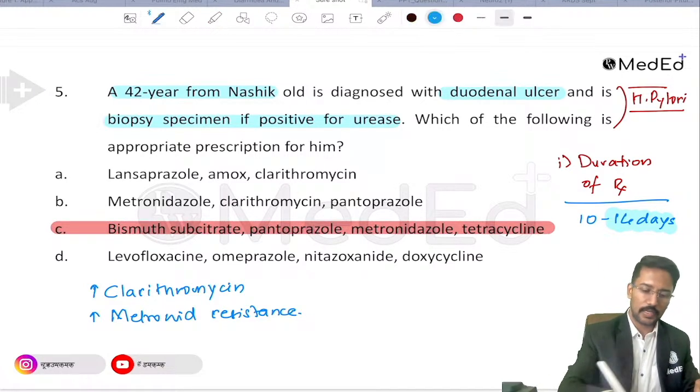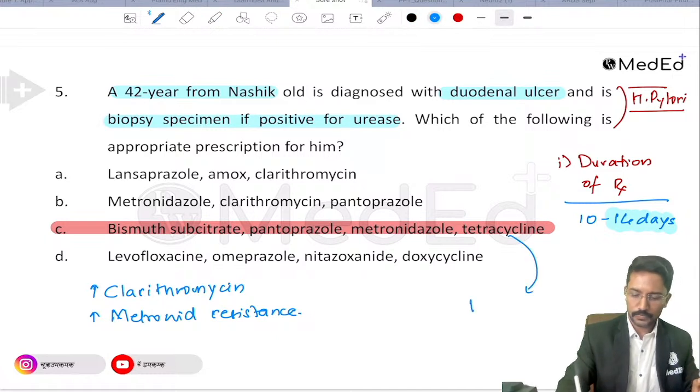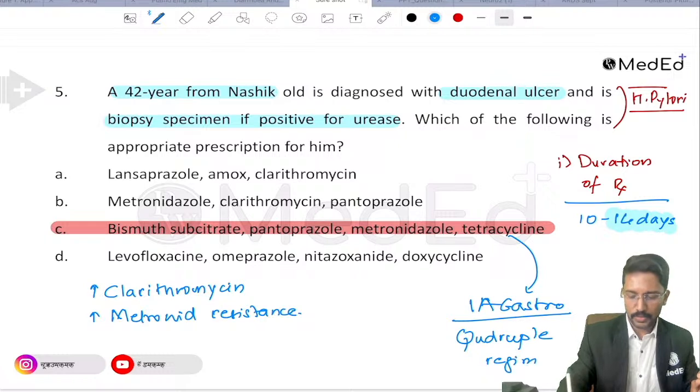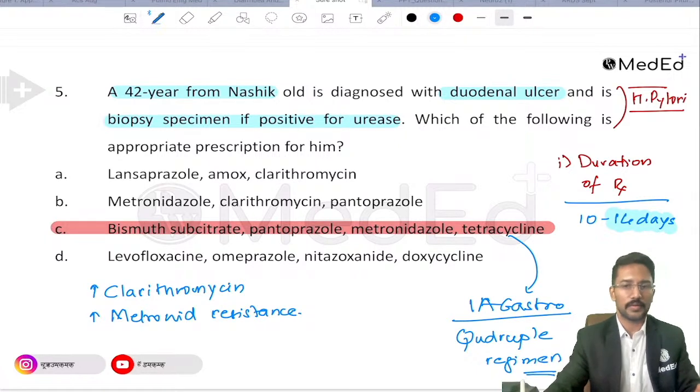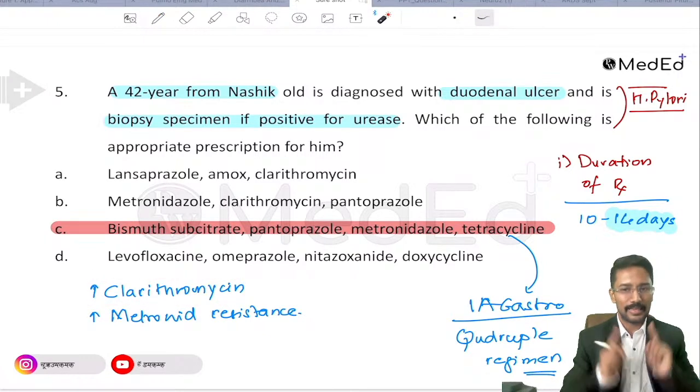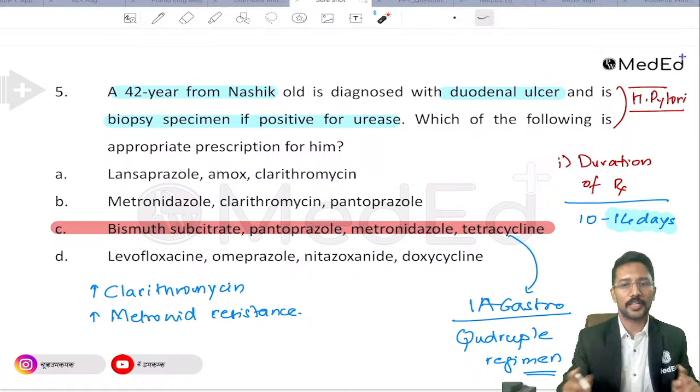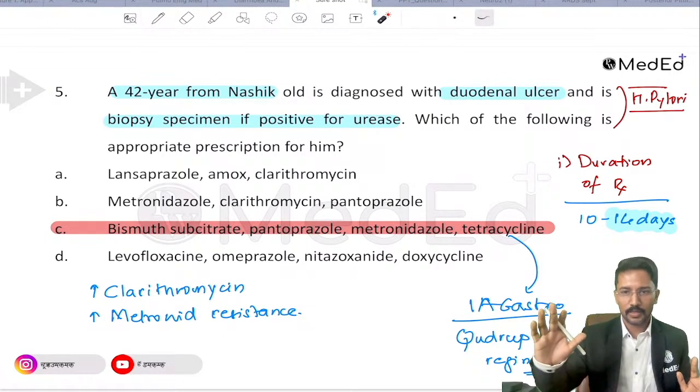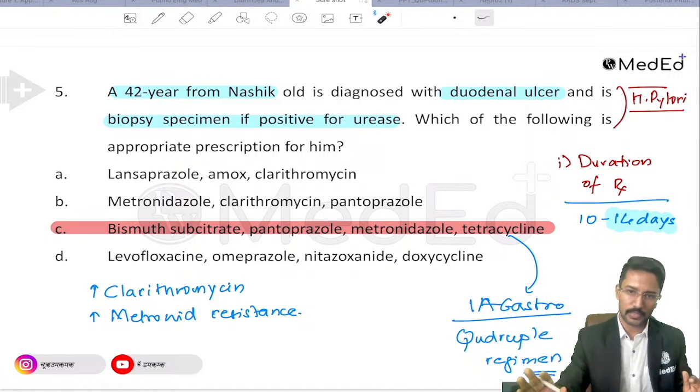This is from 2020. The Indian Association of Gastroenterology recommendation is quadruple regimen only and 14 days only. Because clarithromycin resistance prevalence is extremely high. In a city like Mumbai, it is close to 100%. So almost 100% of the H. pylori isolates are resistant to clarithromycin. Even in Bangalore, it is 30-40% plus. The recommendation is, if it is above 15%, you should not use any clarithromycin-based regimen, right?